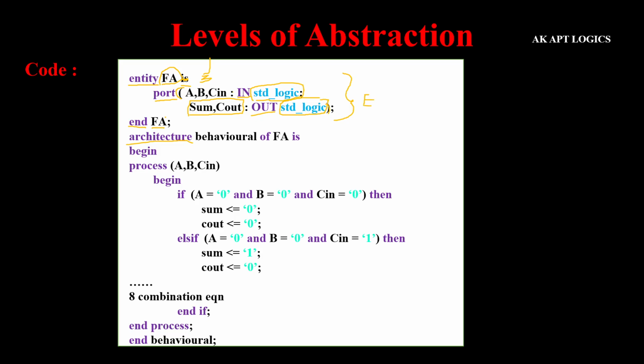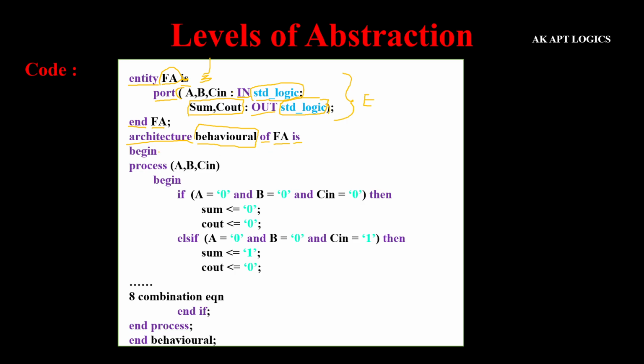So after that we need to specify the architecture for this entity. Okay, for this entity only we need to write the architecture. In the entity what we are going to specify is inputs and outputs. Those things I have specified over here. Now we are going to write the logic in behavioral model. Okay, architecture is the keyword, we need to use it, and behavioral is the architecture name. It's the architecture name, right? Of is the keyword, and we need to specify the entity name for which entity we are going to write the architecture. For that particular entity name we need to mention, and then is a keyword.